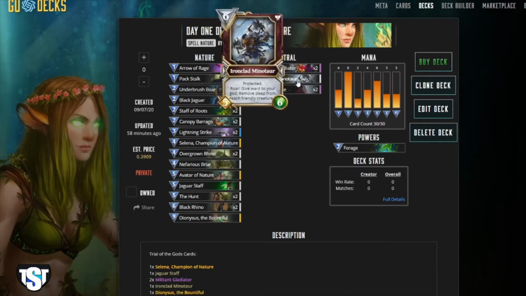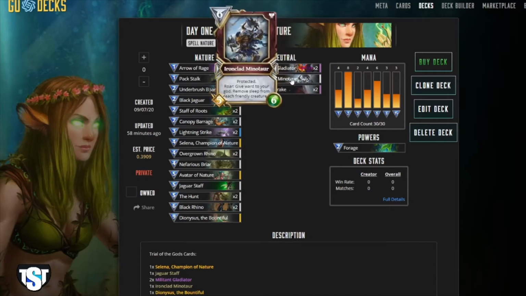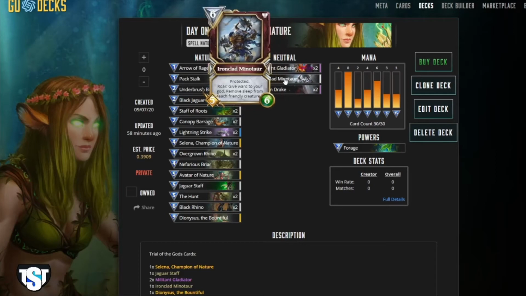Oh, yes, we do. There's Ironclad Minotaur. Also featuring Ironclad Minotaur, one of the few 6-drops that I think are worth making room for in a spell nature deck. I mean, nature has just an abundance of 5, 6, and 7 drops, but it's a creature-based deck that wants to get your opponent to 0 at some point, and this will definitely help you in doing so.